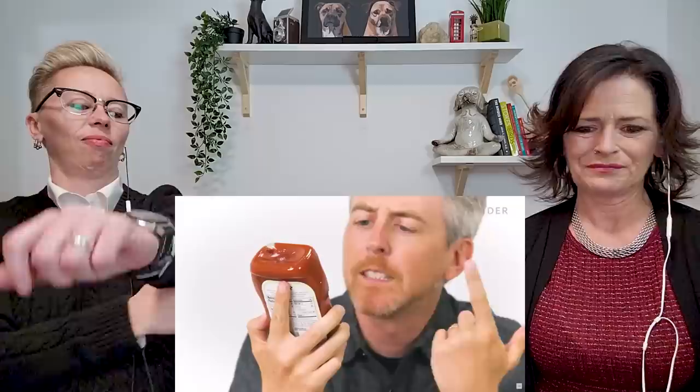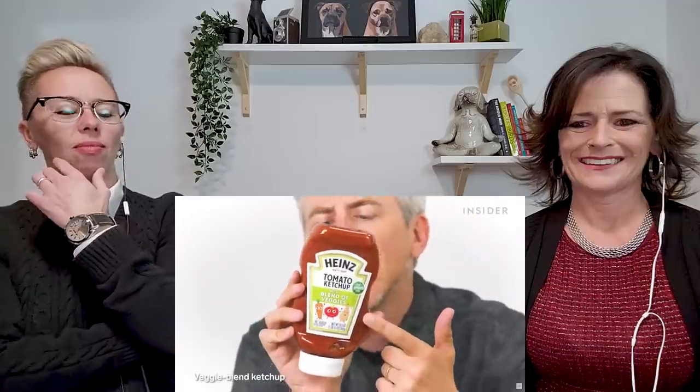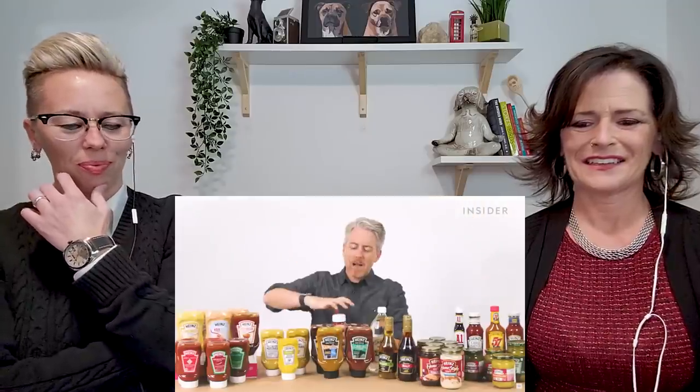Some of the exclusive ketchups in the US are jalapeño ketchup, a sriracha-flavored ketchup — I would try that one — it's spicy, not bad, but tastes more garlicky. Hot and spicy Tabasco ketchup. Also, ketchup with a blend of veggies — kids approved. I'm assuming this is to trick kids to eat more vegetables. It tastes exactly like ketchup. You can also get simple tomato ketchup with no artificial sweeteners and tomato ketchup sweetened only with honey, not available at the time of filming.